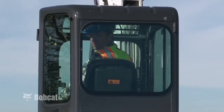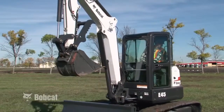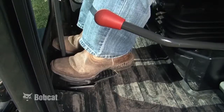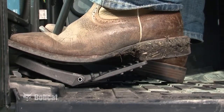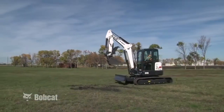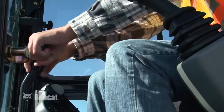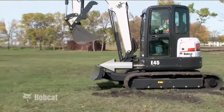Always look in the direction of rotation and the direction of travel before moving the excavator. The travel and steering functions are controlled using two steering levers or foot pedals. When operating the excavator, move the steering controls slowly for smooth, efficient movement of the machine. The excavator moves forward or backward depending on the direction the steering controls are moved. Remember, a forward motion of the steering controls will always move the machine in the same direction as the blade.